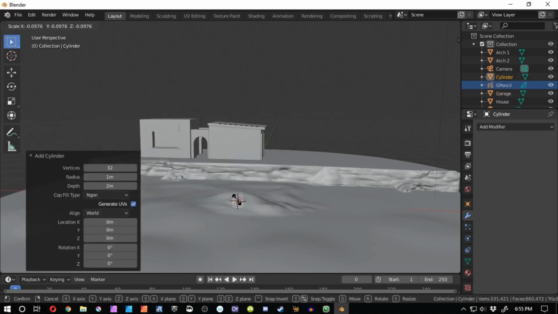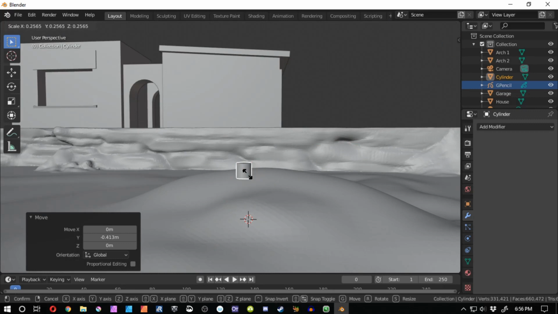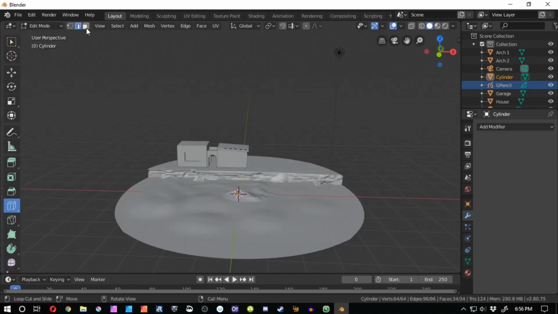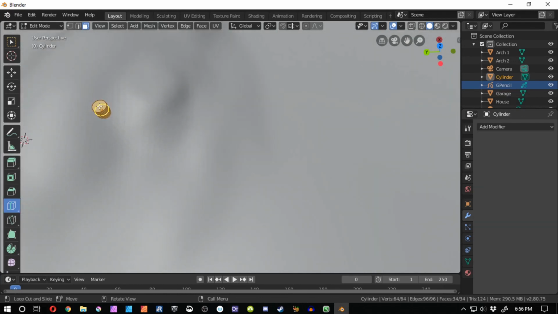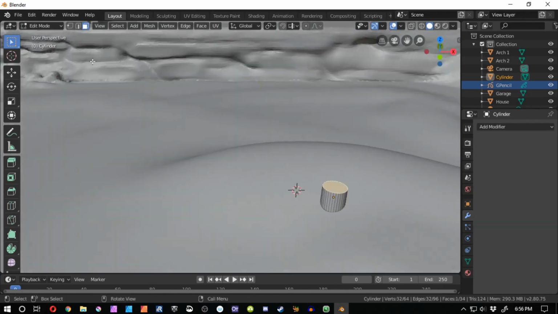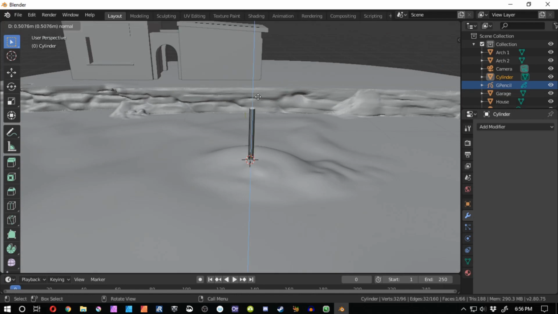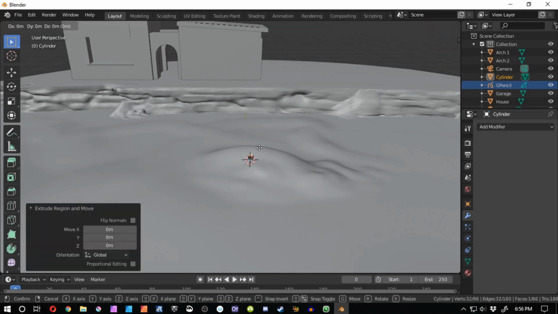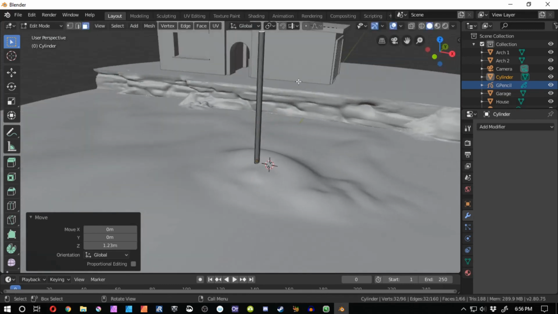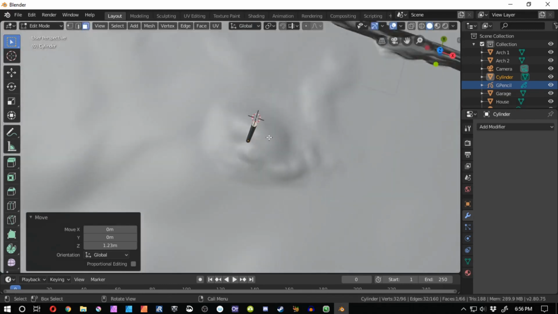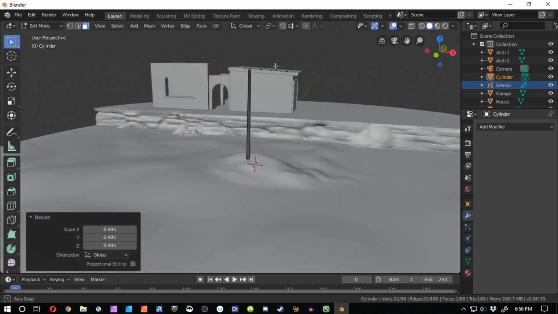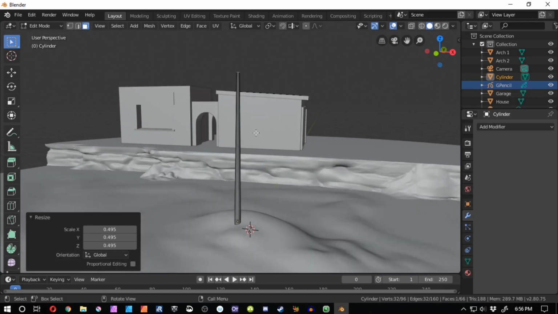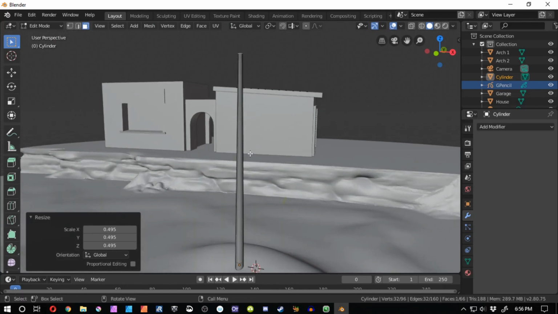Okay, we're going to scale it down, go into edit mode, and go into face selection. And if I can get close enough to it, I'll select the face that I want. Alright, that's cool. And then we're just going to extrude it. Well, no, let's just grab it on the y-axis or z-axis and get it up to about right there. That looks good. And I kind of want to scale this down like so. And that kind of makes it look a little bit like a palm tree a little bit.